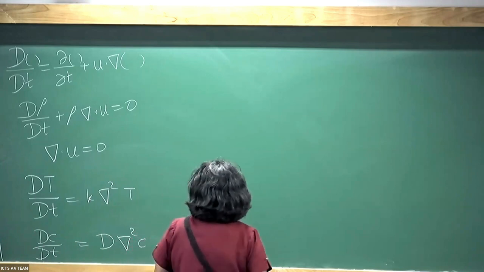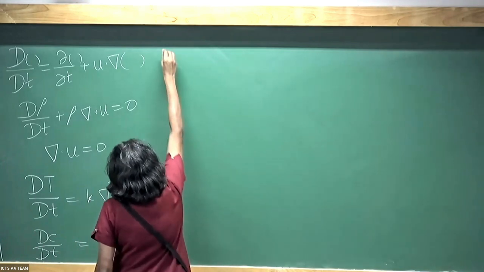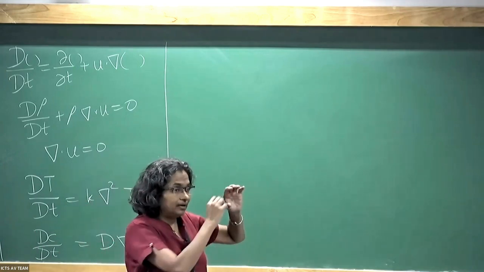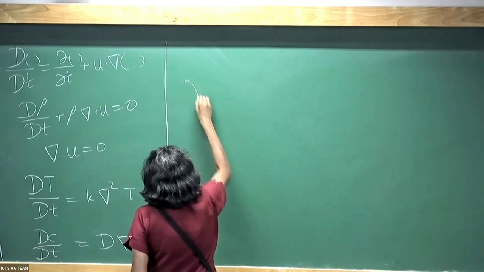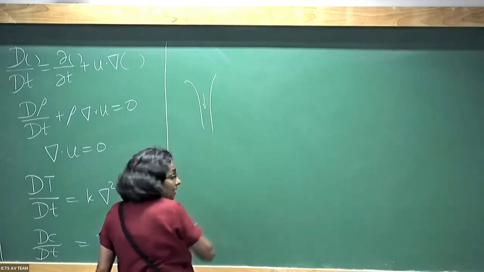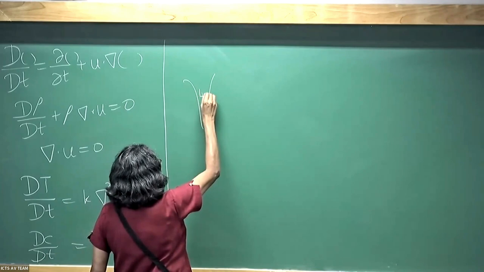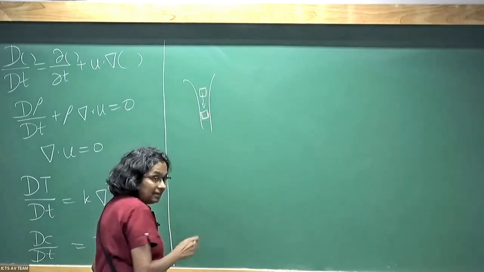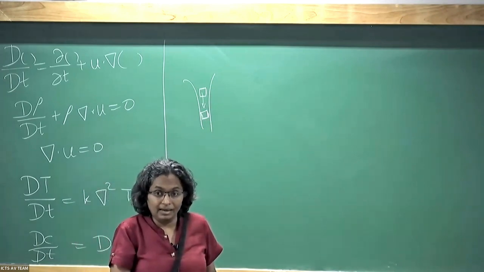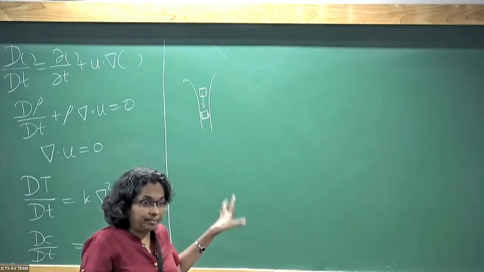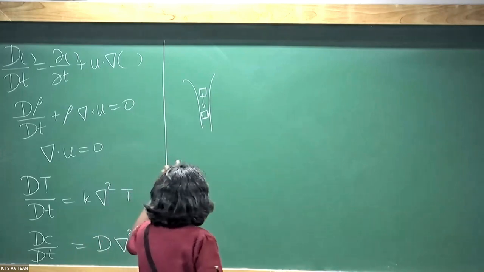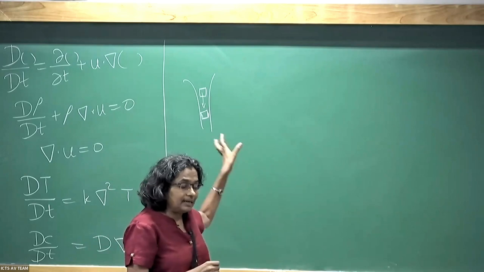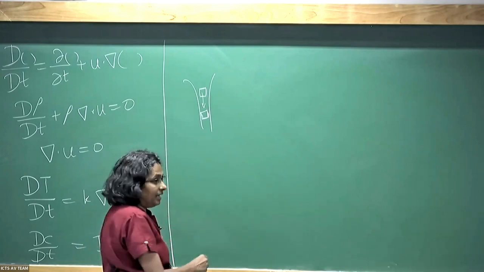Prompted by one of the questions that was asked, I went back home and thought about it, and I want to make a correction to the figure I drew that day. We had water coming in, and we had drawn a delta z here at time equal to t and a volume here at time equal to t plus delta t. Technically, there's nothing stopping us from doing that, but numerically, if we do this, we'll be in trouble. It'll lead us to the same equations when we're doing derivations.